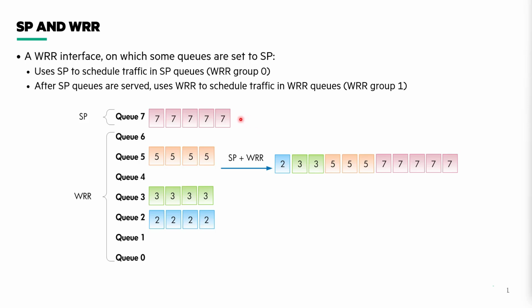Remember, if Q7 starves or has issues, then the whole network will have a huge impact. Because in Q7 we always put, for example, things like spanning tree or OSPF, anything to do with network control, and that will be the highest priority queue. So you would rather make sure that the top queue is always served. So I can have a mix.